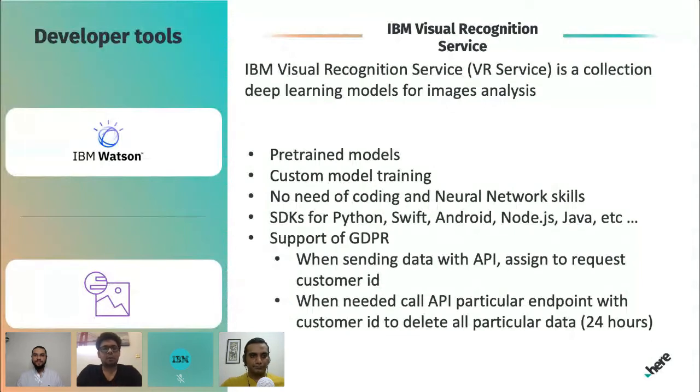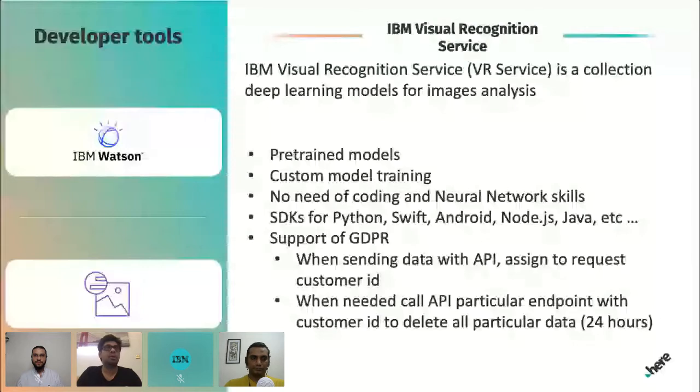When we talk about visual recognition, what do we look at? We look at image-trained models. We look at actually creating classifications for your images. So what does IBM Watson Image Recognition give you? It gives you the ability to have pre-trained models.